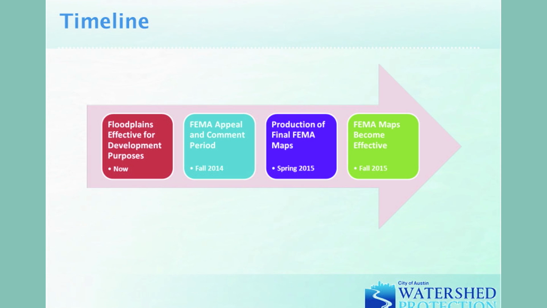So again, fully developed information we're using now at the City of Boston. FEMA information does not apply for flood insurance until the maps become effective, which we're anticipating about mid to late 2015. That time frame could change a little bit. We're working with FEMA to try to set how that's going to work.